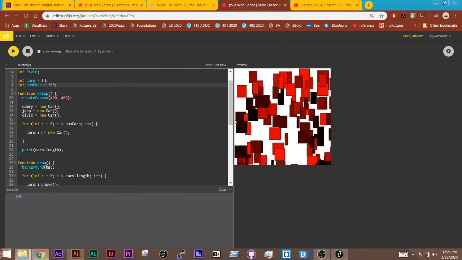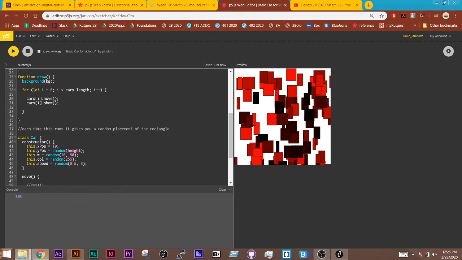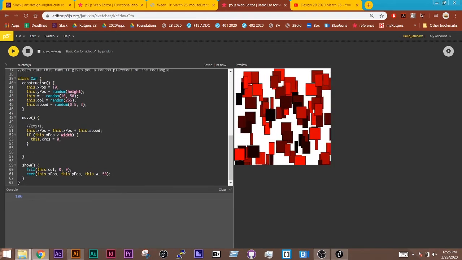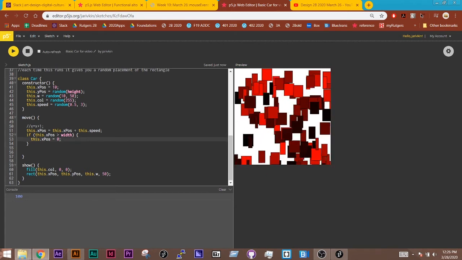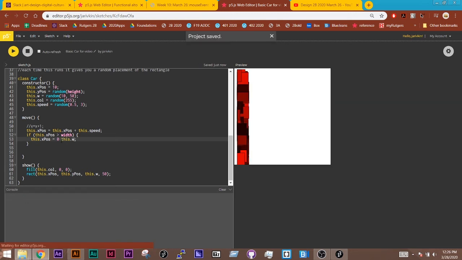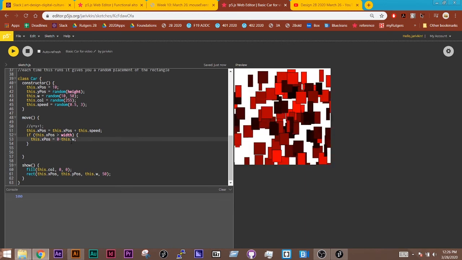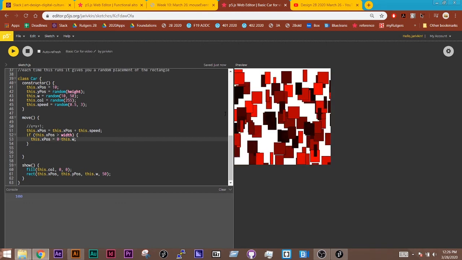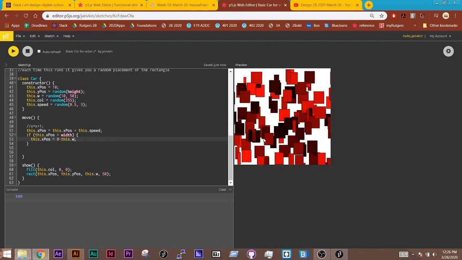Now what we could do is, you see how these are all sort of forming kind of a weird spot right there? So what I would do is actually say, because we're already storing this.w, I would say this y position, this x position, 0 minus this.w. And now we should see those actually, yep, because it's saying this point here minus the width. So now they're going to all start before, and we get a little bit more smooth of an event happening here.